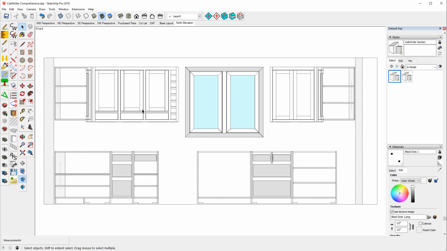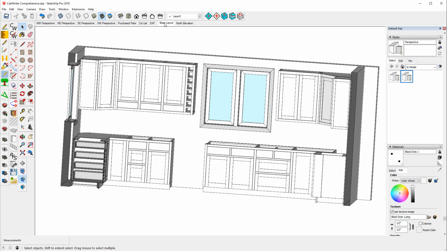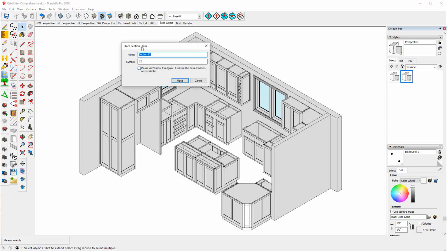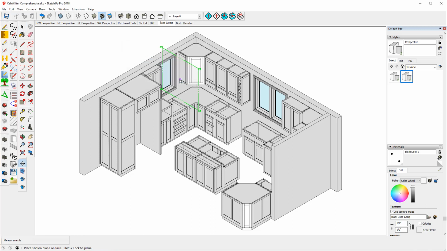Okay, so let's say now I've thoroughly examined all my hatches and I like them. I'm never going to change them. That's good. So now I can go back to my base layout again. Create another section. I thought this would automatically update to 2, but it's not. I'll remember to do that. Place that, but it doesn't matter. I don't use that for anything.